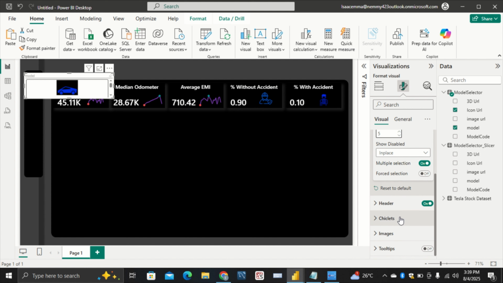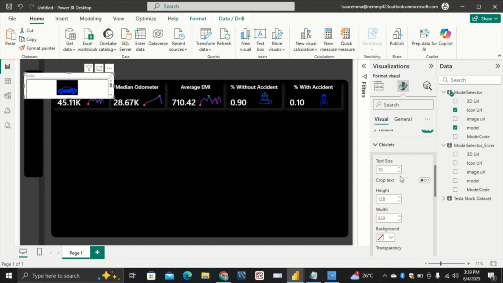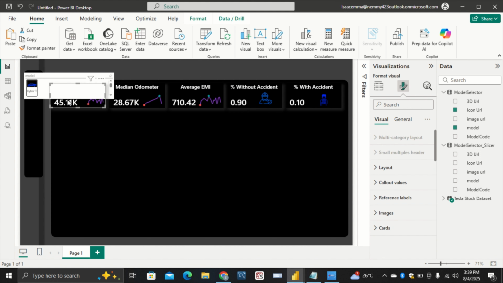Then in this chicklet, we're going to reduce this to 8, reduce this to 72, and reduce this to 50. Reduce this to 50. Hey, my bad, I did an error there.